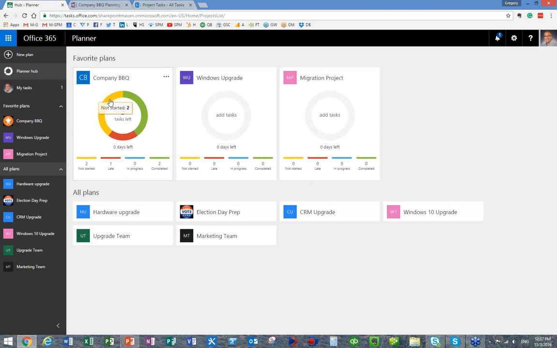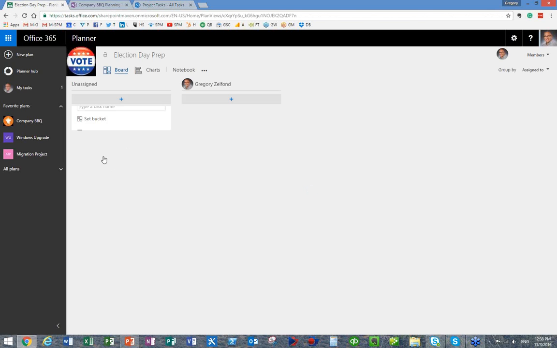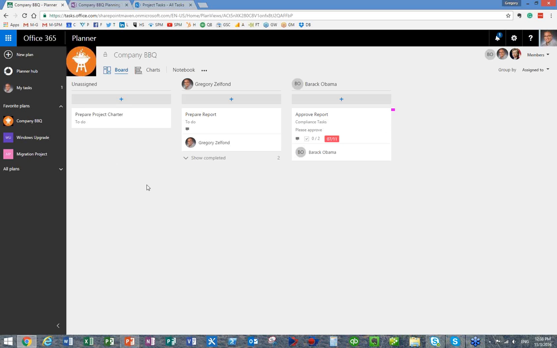Anytime you create an Office 365 group, it actually creates a plan for you in Office 365 Planner. So you see here is a plan that has been created for me. It's obviously empty, but here's the plan that I already did some stuff on. Now, I do see that in future, this will probably be integrated with Office 365 groups.